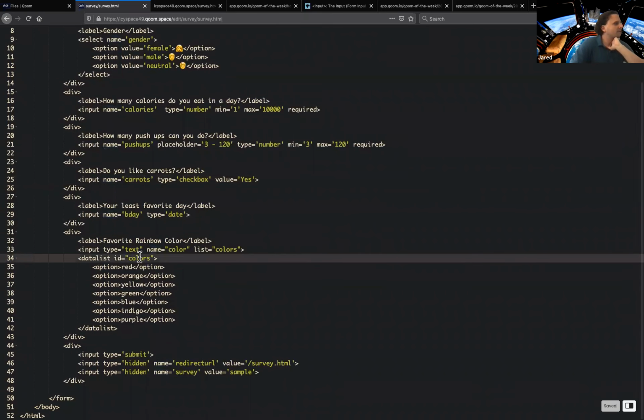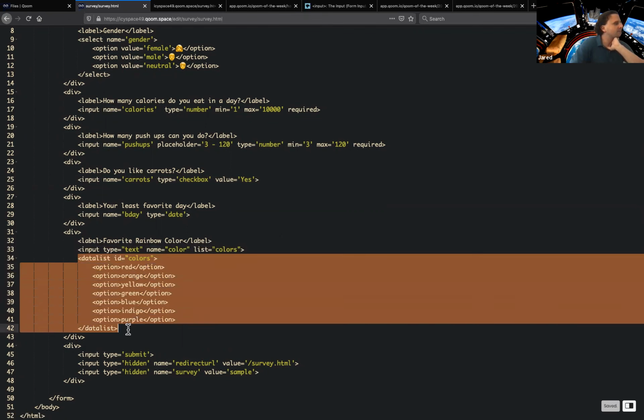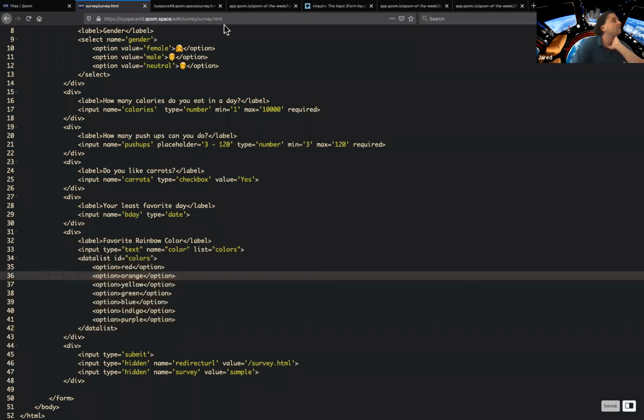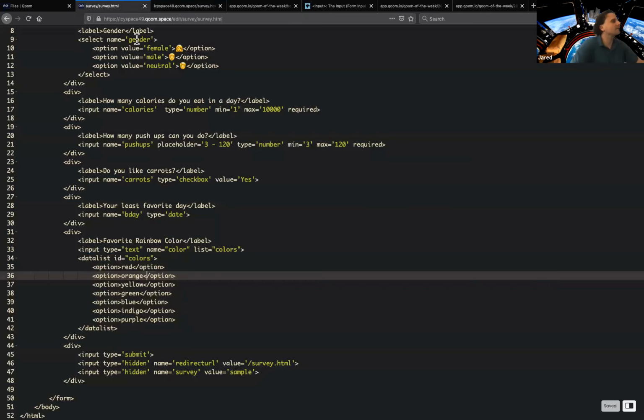Another thing I wanted to show you was this data list. So a data list allows you to put in options for the user to see when they type in their value. So when I type color here, like red, it will do IntelliSense. So anything with an R appears in the drop-down list. So as I type, it's like a quick way to show lots of information. So it's better than a drop-down, because with a drop-down you have to select down. This is just through the text you can do it. So that's one cool thing about a data list.